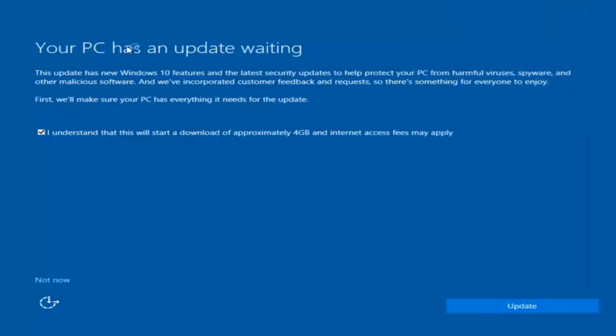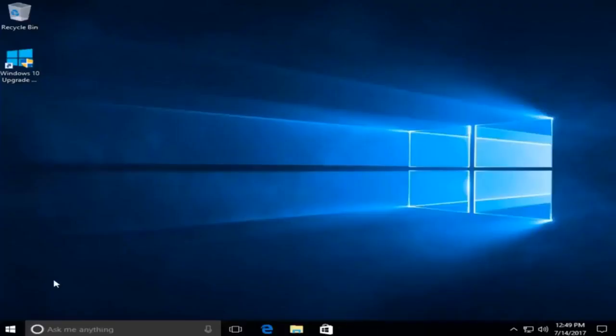Okay, so we actually have an update waiting, but I'm not going to select that, so I'm going to select not now, bottom left, and we can see that we have a fresh install of Windows 10 on this computer. Please keep in mind this will take some time to do this whole process, but I do hope the end result is what you're looking for.